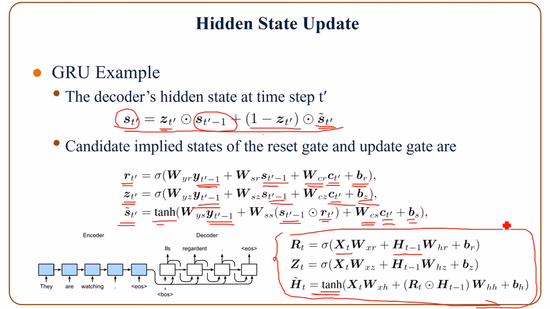And with that, you can see it in the example as well. At time step, let's say t prime, you have the contribution from c at t prime. You get the hidden state, this one, from the previous time step, which is s_{t'-1}. The input is from the output of the previous time step, and this is y_{t'-1}.